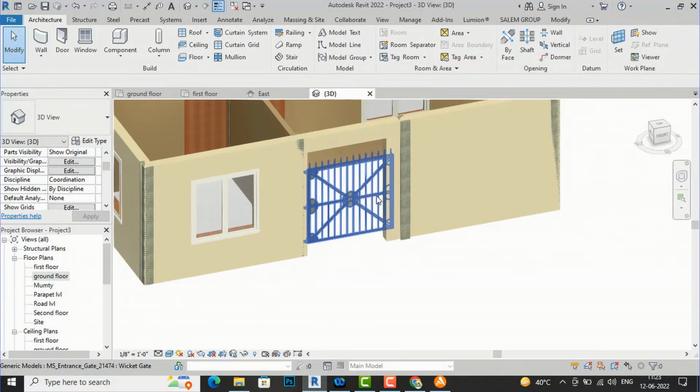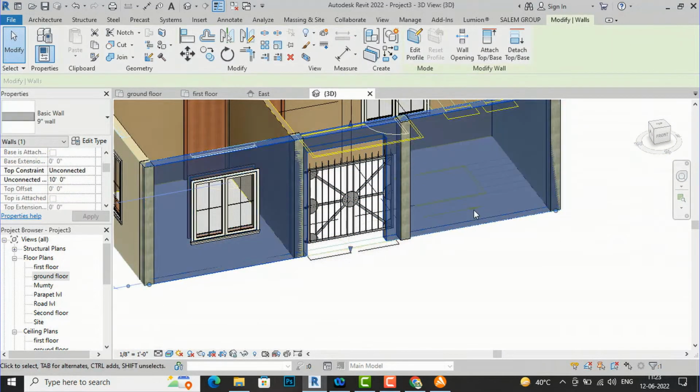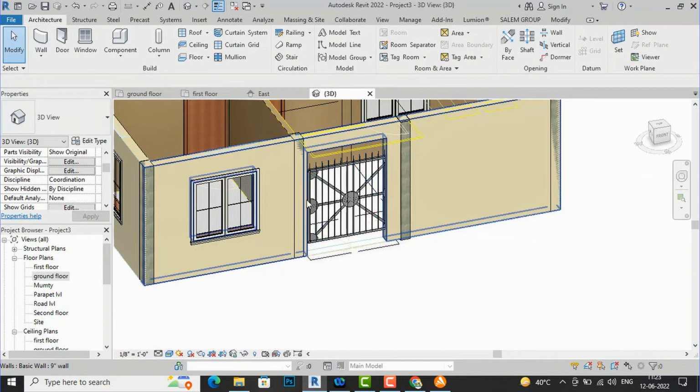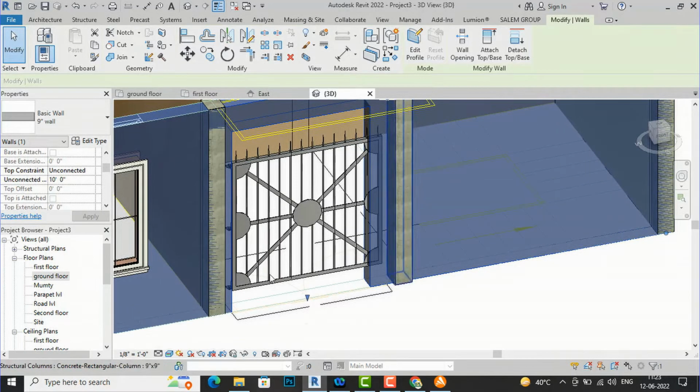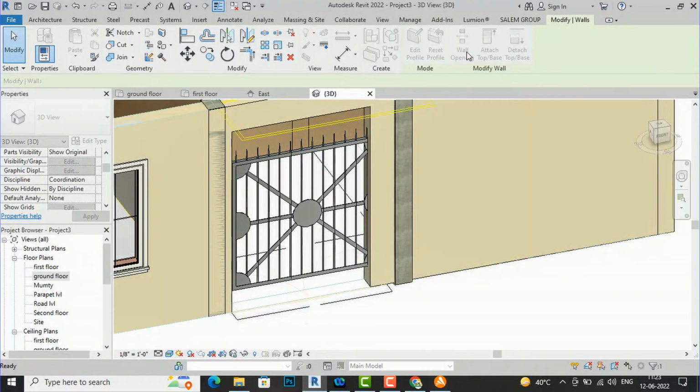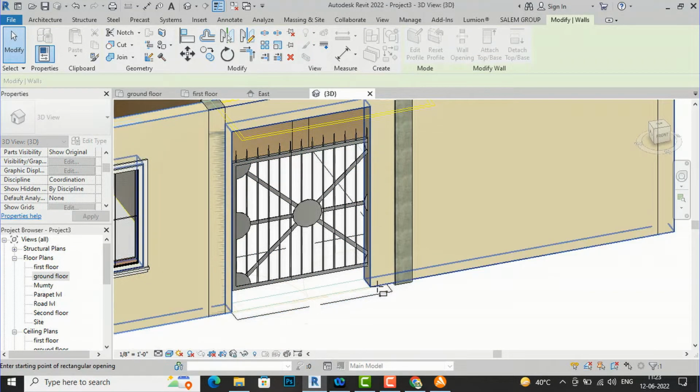So now this is our gate, and can create this wall opening.